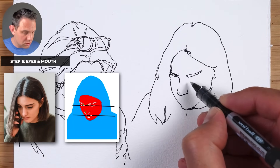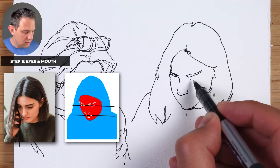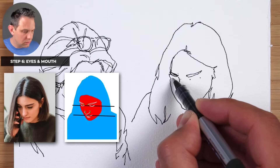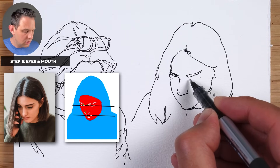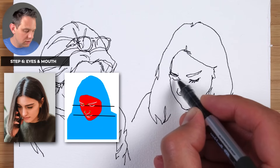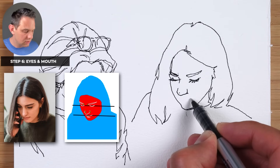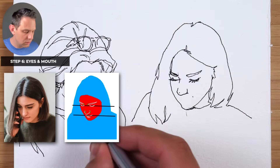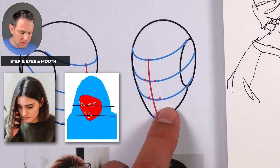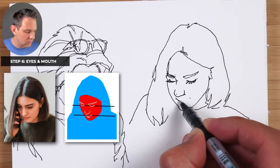The next step is the eyes. Go up straight from the side of the nose and put them quite high up — usually it'd be two thirds up, but because she's angled it's even further up. The width of the nose is about that wide. I see a slight angle and another width of the nose this way, sort of curving around the face. Then join those lines up but make sure they're curved down. For the mouth: up from the chin towards the nose, halfway, then up a little bit across. The corner of the mouth is on the side of the nose — that line curves around, so the mouth line curves down, around, and up again.